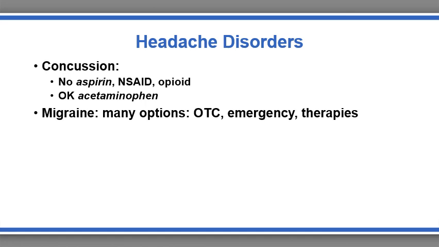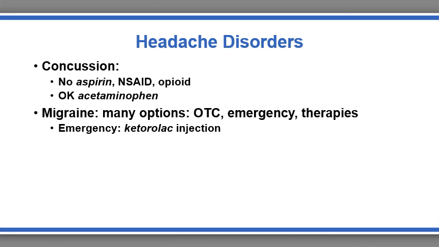So there's many options. There's over-the-counter options. There's emergency options. There's various therapies that can work for this. So if we're talking about a more urgent situation, ketorolac injections can be utilized. This NSAID is administered by an emergency department. You don't want to take this for too long. The injection might cause medication overuse headaches and possibly cause issues with the gastrointestinal tract. So that's something that has to be utilized in an emergency setting.